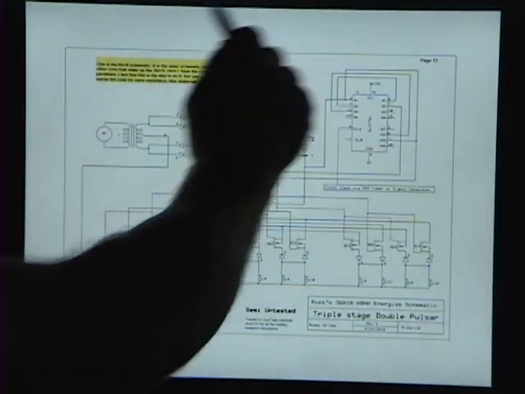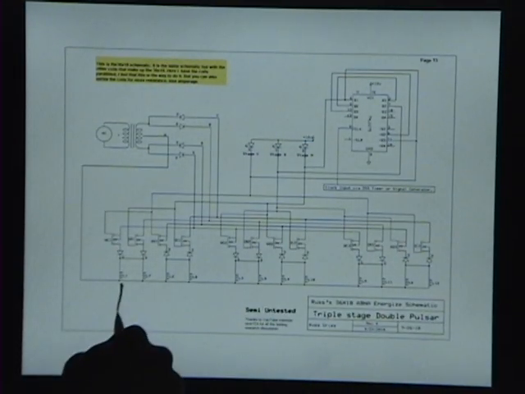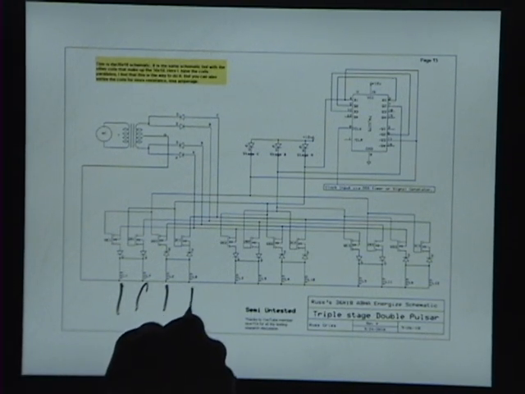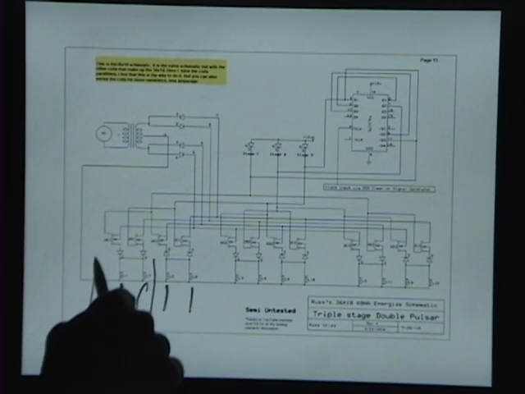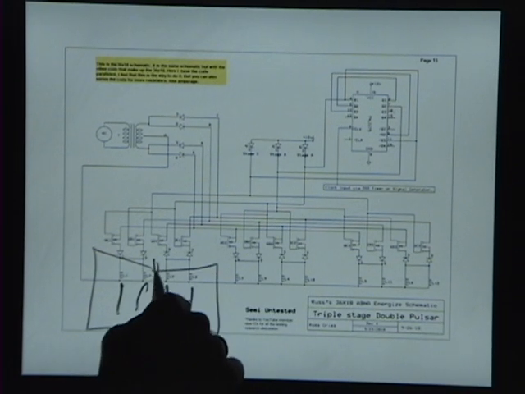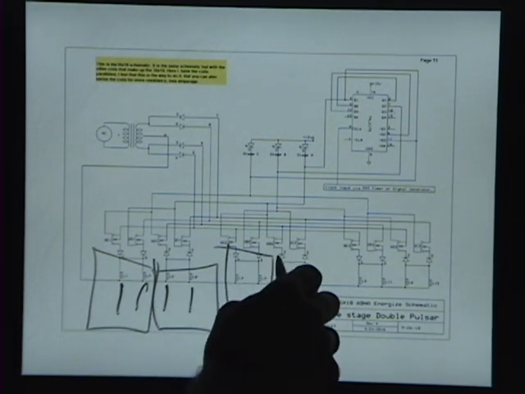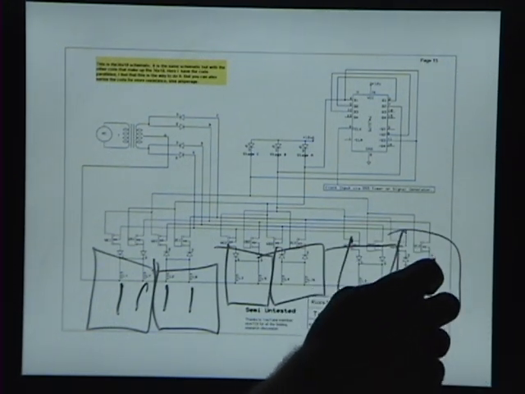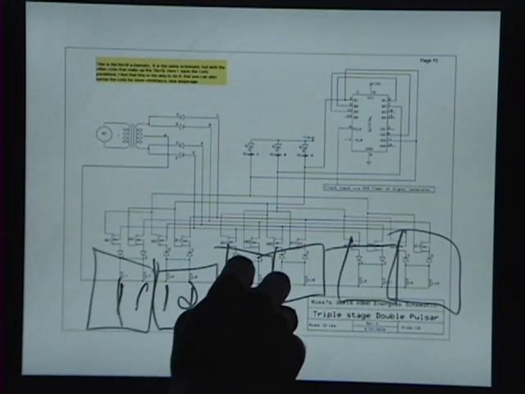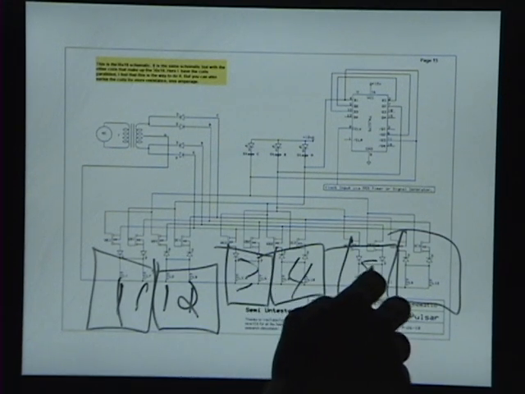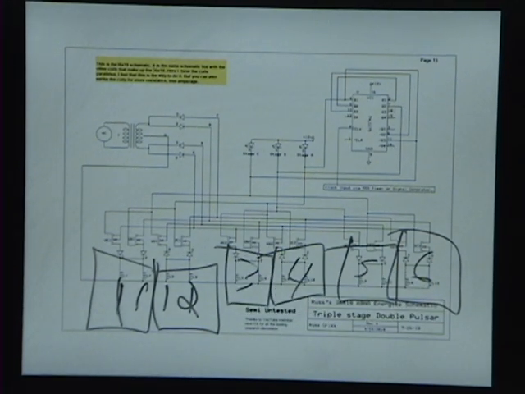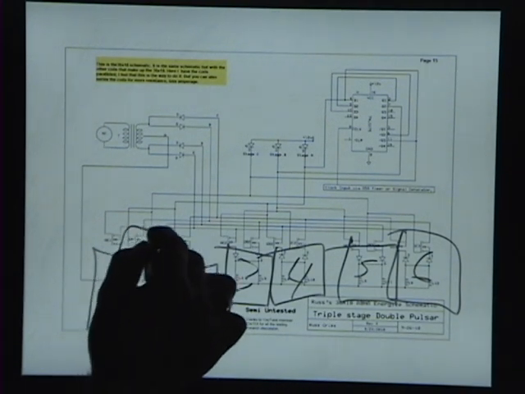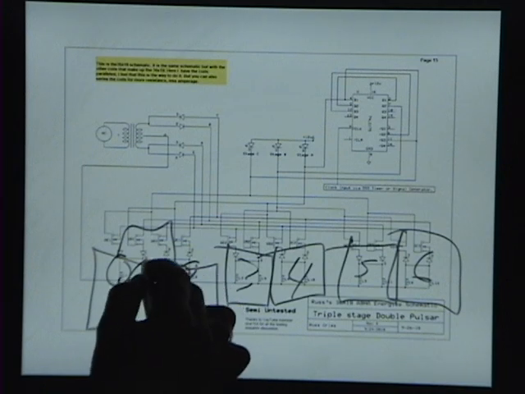Now this is the 36 by 18. So we have L1 and L2, L7 and L8. This is one nested vortices circuit. This is one, this is one, this is one. 1, 2, 3, 4, 5, 6. Okay, that's kind of how they are. Actually, the nested vortices circuit itself is 1 and 2 and 7 and 8.